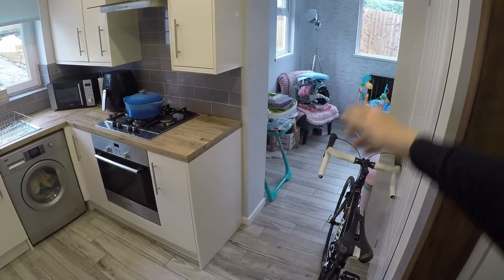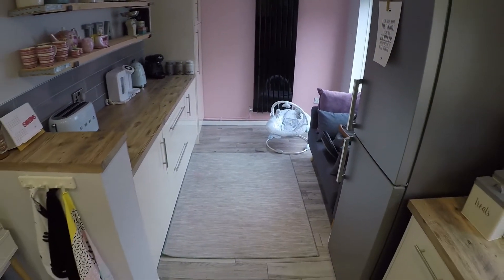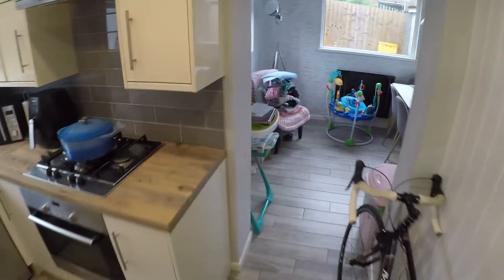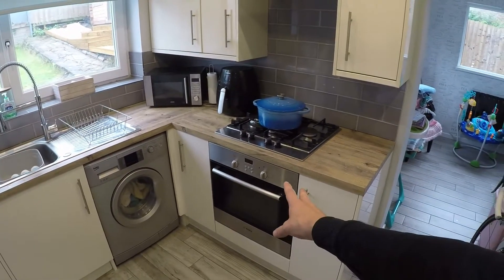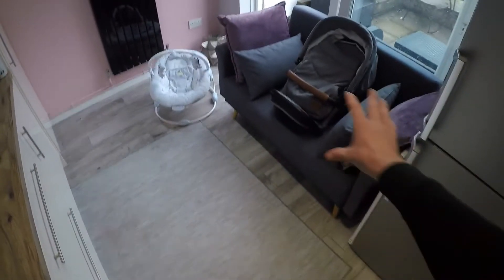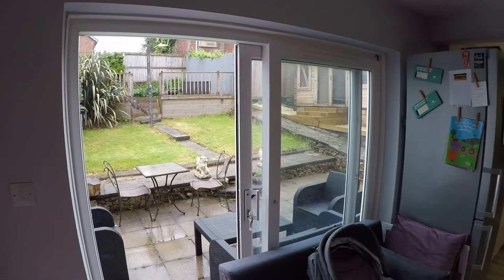You have this grey floor throughout, and there's a side extension here with some additional extended space. The kitchen is all very tastefully decorated — you've got light countertops with wooden tops and plenty of cupboard space for storage, as well as space for your washing machine, integrated electric oven and gas hobs. Just adjacent to this there's some extra space which could serve as a breakfast area or another lounge area, with access to the outside as well.